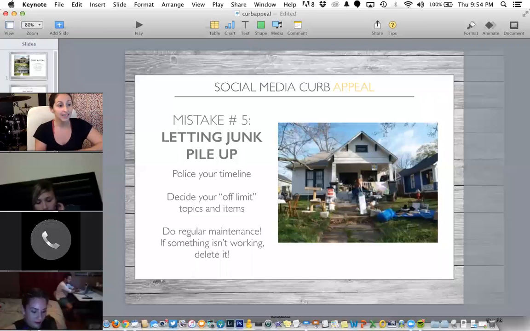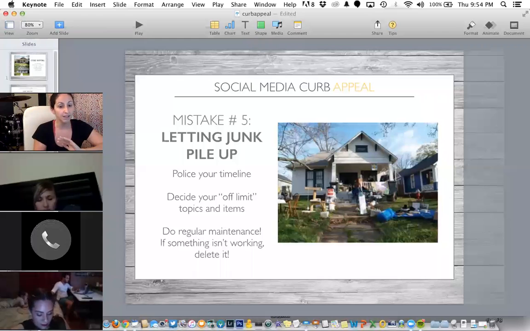So police your timeline. If you go to some big event, like even Summit, this is a great example. If you go to Summit and you're getting tagged in a million pictures, right? That's great. But when someone new comes to your page, if it's going to take them scrolling through tagged photos of you for 5 minutes to get to your first value-adding post, you're going to lose them. They're not going to really know what you're about. They're just going to know that you went to some big event and took a lot of pictures. So police your timeline. Hide things if they don't fit in with what you're doing, or if they don't fit in with the overall look of your flow.